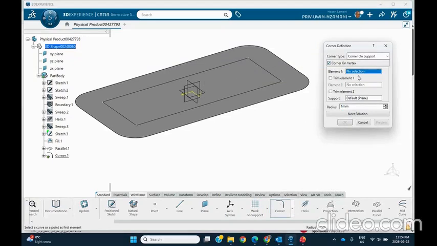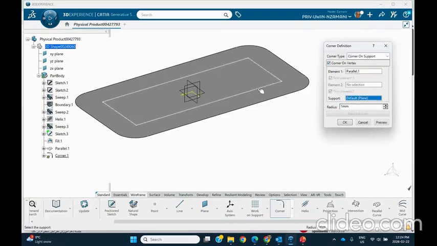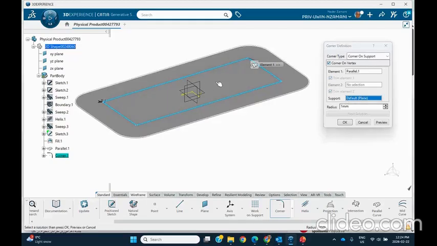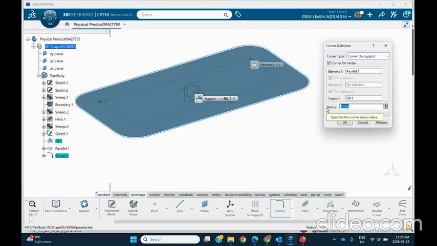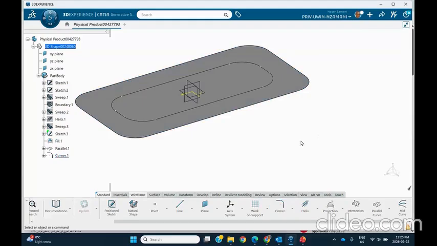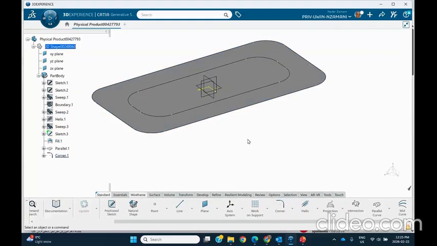The element is that parallel curve that I created, and the support is that surface. Okay, and we're going to put, let me put 20 millimeters here, and see what happens. So, okay, there we are. So it created that curve here.